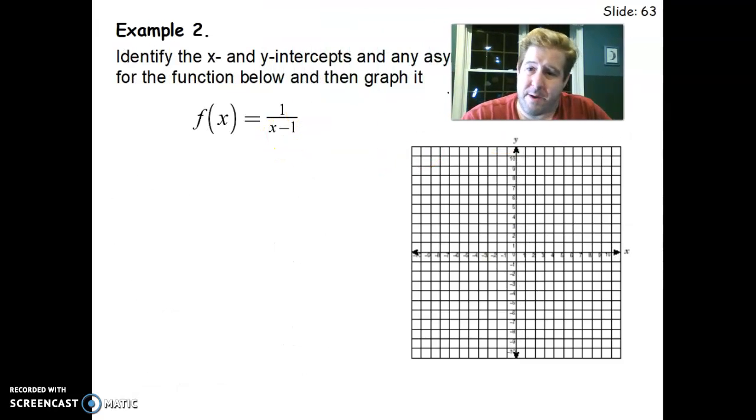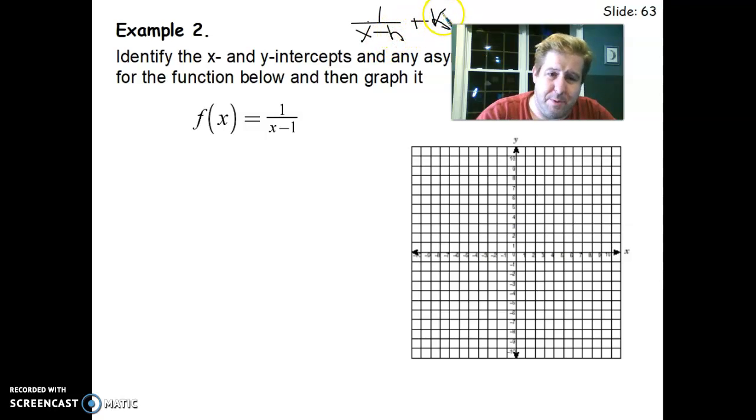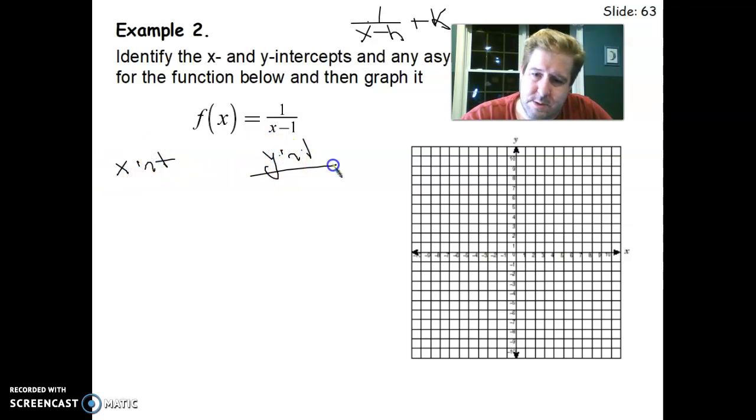Now, you may remember back in Algebra 2 that this is really just a right one transformation. X minus 1 because it's x minus h plus k. And that's a left to right transformation. This is up or down transformation. All right, but I'm going to do it the other way like I just said. So finding the x-intercept and y-intercept by putting 0 in for y, 1 over x minus 1.